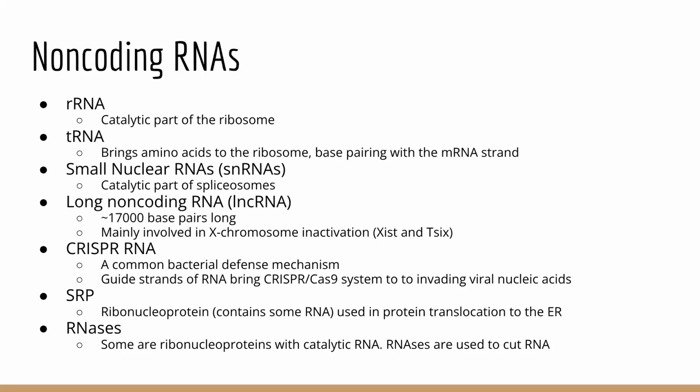The other fun one is CRISPR. We might talk about this, Xist and T6, at some point later on as to X-chromosome activation, if you guys haven't already talked about that one. This is the fun one. It's CRISPR, because CRISPR RNA acts very similarly to the two silencing pathways that Robert's going to talk about. CRISPR RNA basically acts as a guide RNA the same way that siRNA and miRNA do.